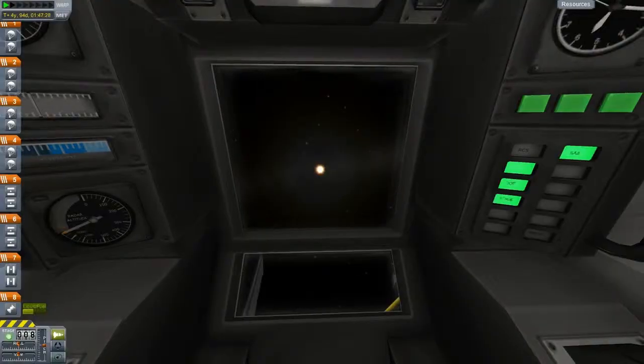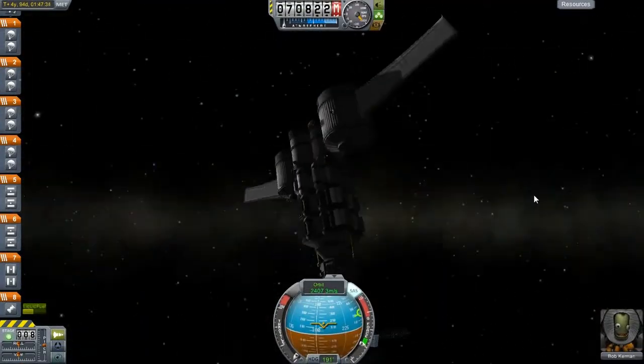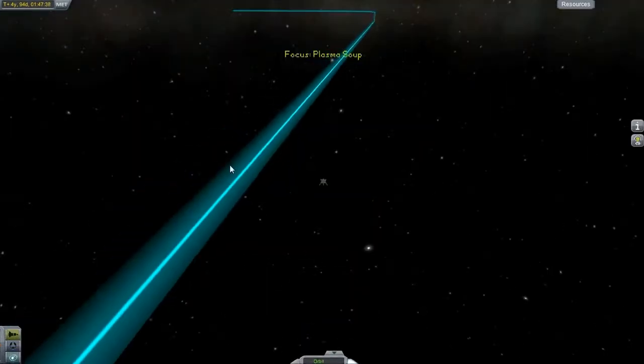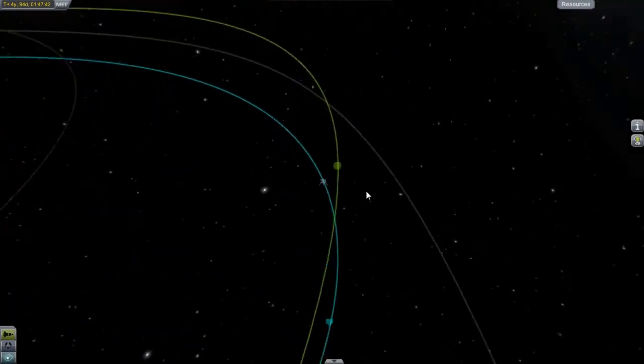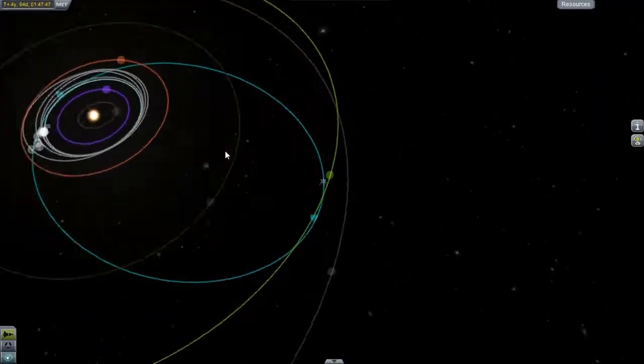Alright, back at Plasma Soup. I've just noticed it says 4 years here. I don't know how that happened, because the last time I've been here, it was just like 1 year and something, I think. That's what I remember. Where are we? Yeah, we're still at the same place. So I didn't time warp or anything. How did that change to 4 years then? That doesn't make any sense.